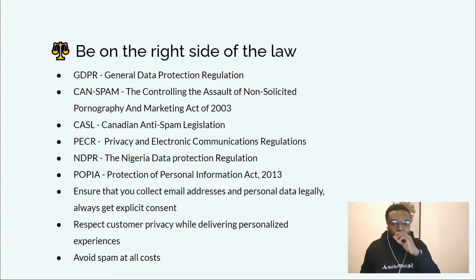So there are laws that guide email marketing, right? And guide basically communications on the internet. When you transfer money from one bank to the other using a bank app, we also assume that it's an easy transaction. But in reality, a lot happens between you, the bank app, and whatever entities are involved in the whole communication. The same thing happens with email marketing, and the same thing happens with marketing in general.